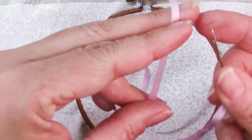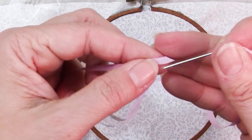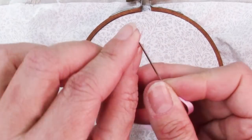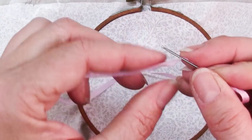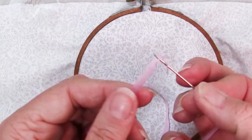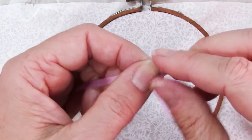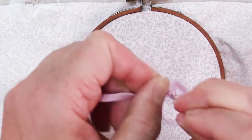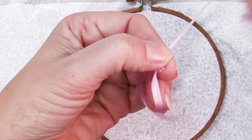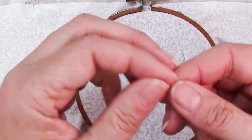Have you ever done sewing where the thread slips out of the needle's eye? Here's a cool trick with silk ribbon. Take your short end, poke your needle through about a quarter of an inch from the end, slide that all the way down over the eye and then pull up to the eye — it's locked on there, and you can use just about every inch of your ribbon. To make a knot on the end, poke your needle through a quarter inch from the end, then poke it through again making a little stitch, pop it down over the eye, hold it between thumb and finger and pull — now you have a soft little knot at the bottom.